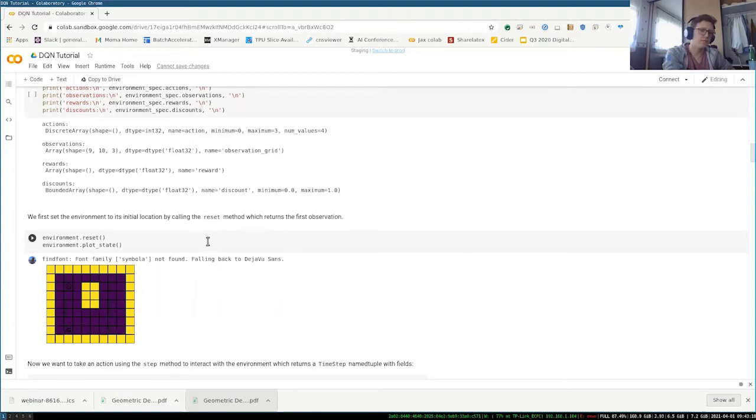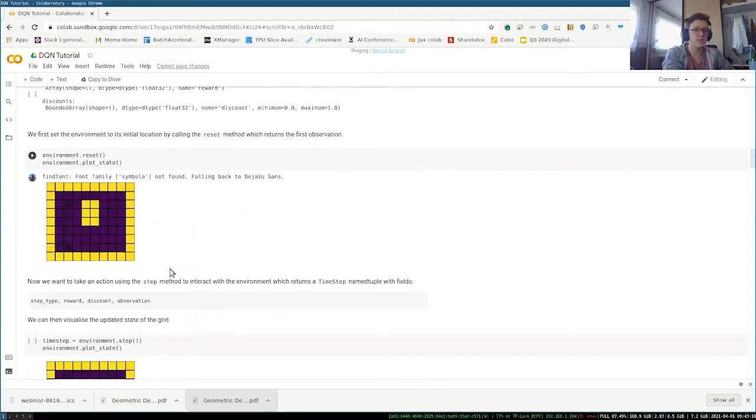I'm just noticing the contrast of the plot is not exactly optimal, but if you squint at the grid, you can see that you have one tile where you have the agent and one tile where you have the object. But since it's black on purple, it's not really visible.